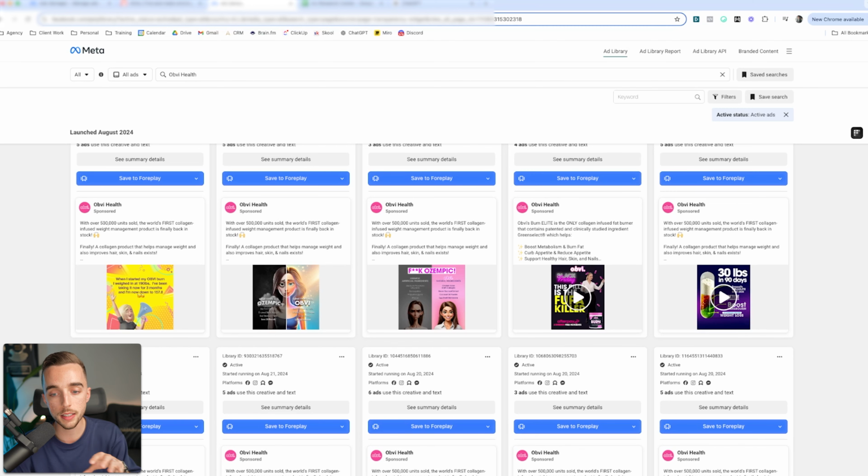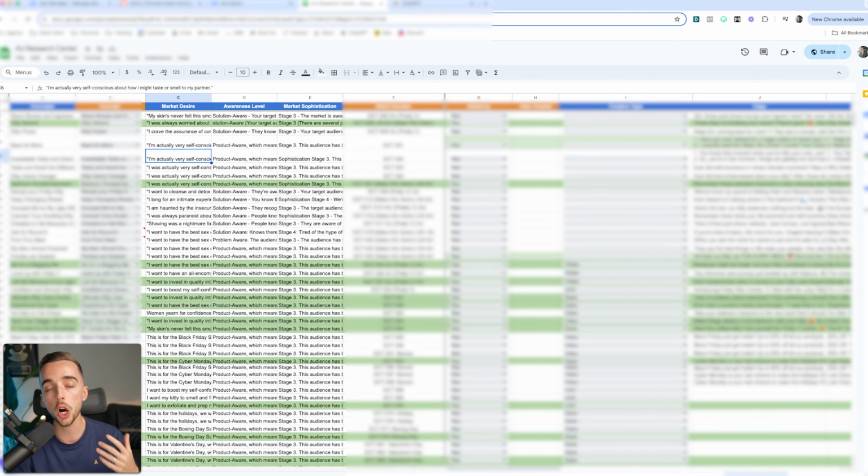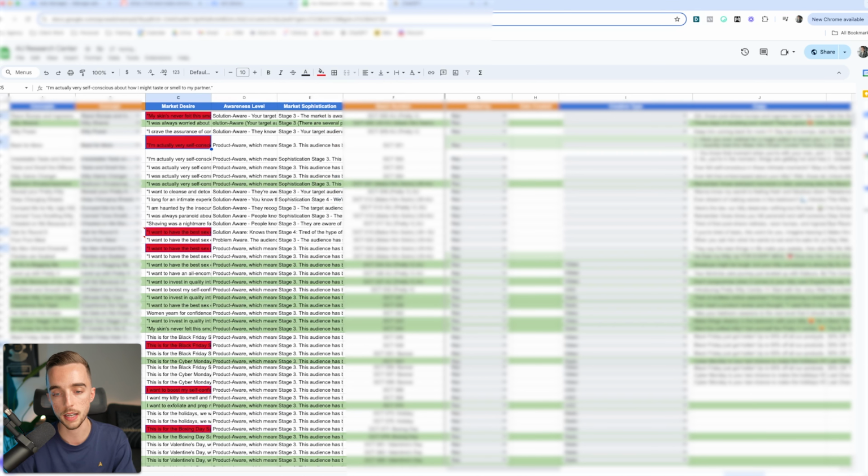Whereas if I take some of their ads and reverse engineer them through fundamental analysis, I understand the backbone of the ad itself. I am therefore able to say, all right, this ad is an example, like this one, this one, this one, this one. Okay, great, they all have the same mass market desire. Let me put a red as an example right here. And then I start spotting patterns amongst the top ads of all of my different competitors. And now I have a much more robust advertising strategy. It's much better for me to now use that to ideate new concepts.